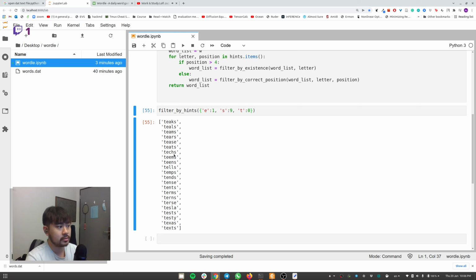For example, let's say I do this and then it turns out that there's an A in the word, and then you're left with Tesla, Texas, you have like 7-8 choices. But if you pick something like Texas, what if X is in the word, but it's not Texas?